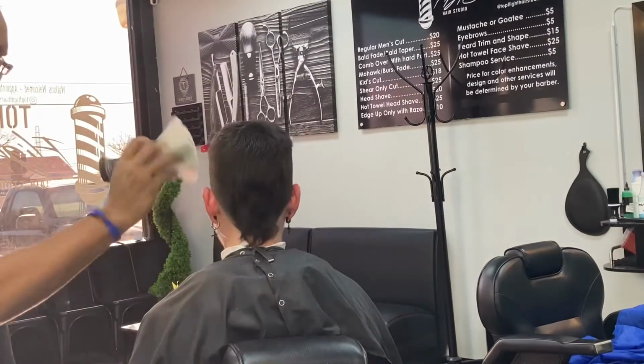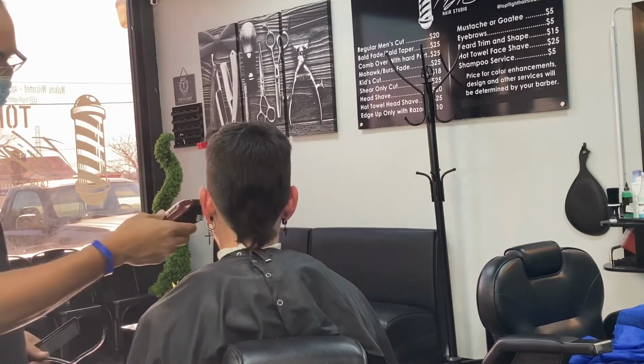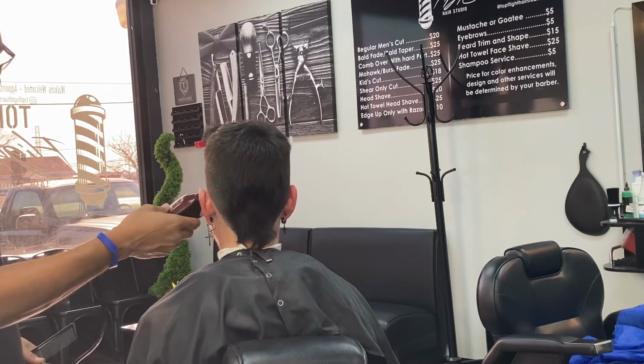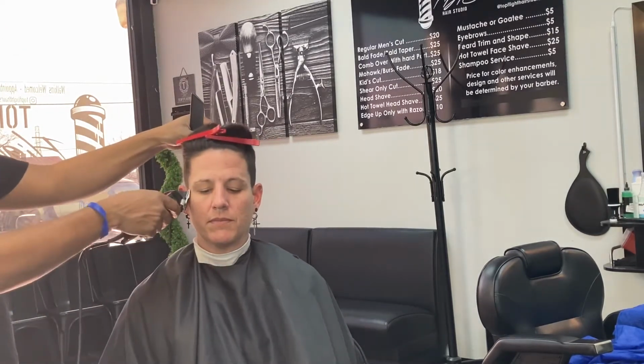And we straight up. So with this haircut, it's a lot of hair that's still going to remain on the head. So I'm constantly just trying to make sure that I keep everything clean. So what I did was I cleaned everything off really good with a nice dusting.